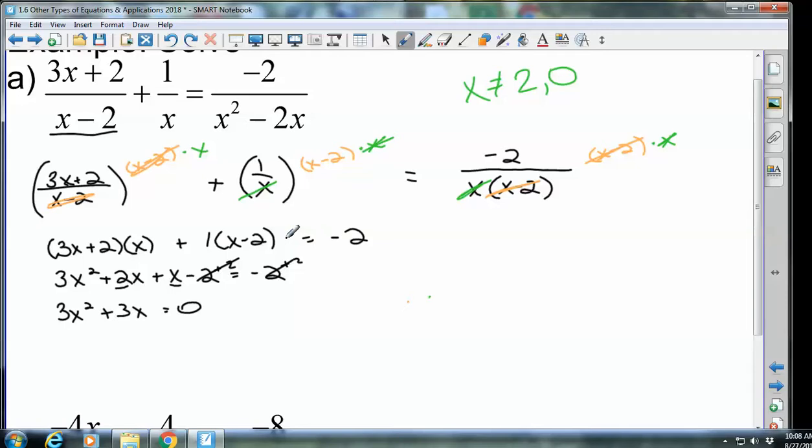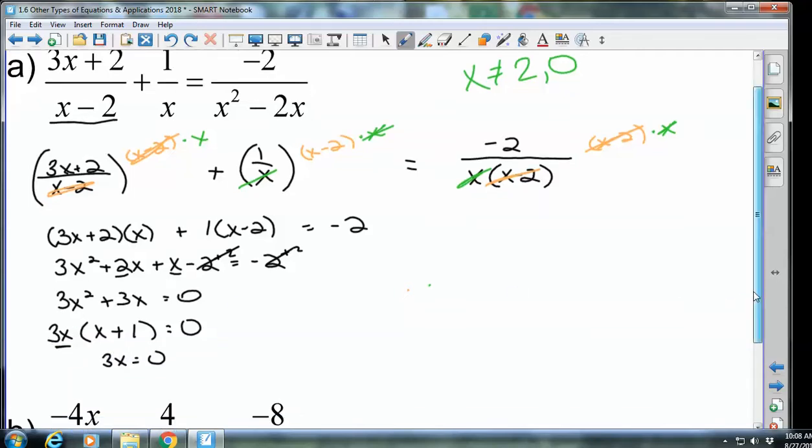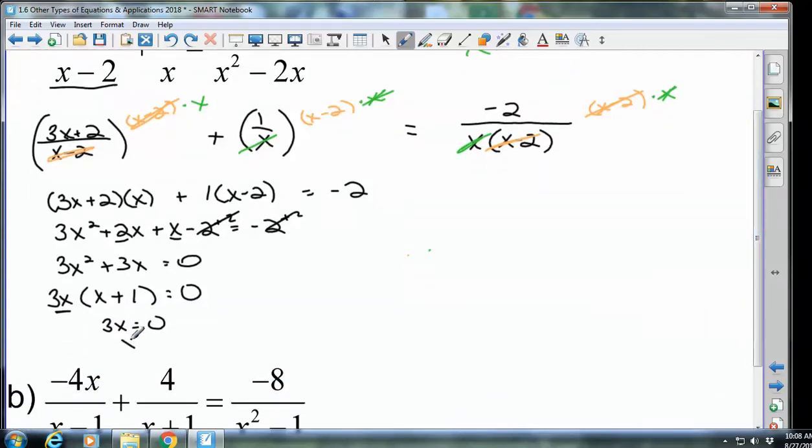You could do the quadratic formula and solve it, and that works. What else could we do? Just factor out an x, or even a 3x. If we do that, you're left with x plus 1. Okay, what would make this first term equal 0? It's just x equals 0. And then what would make x plus 1 equal 0, and that's negative 1.